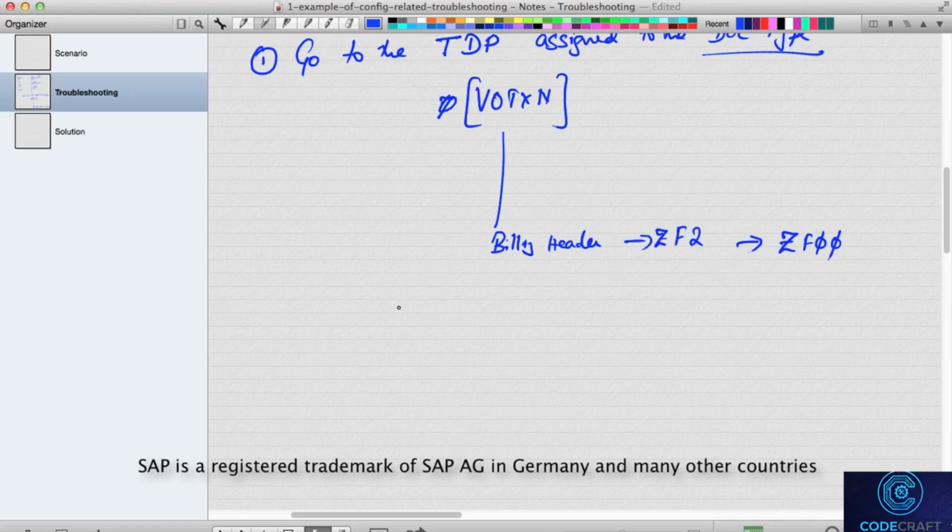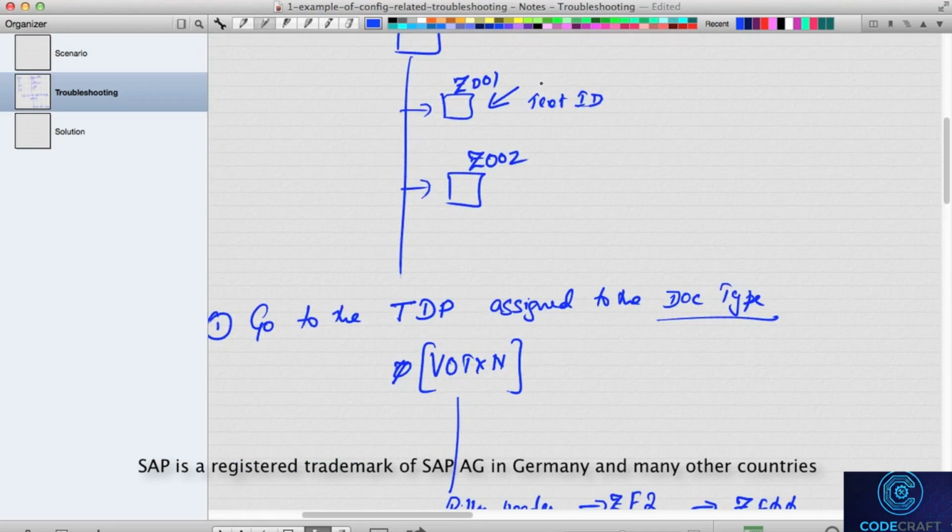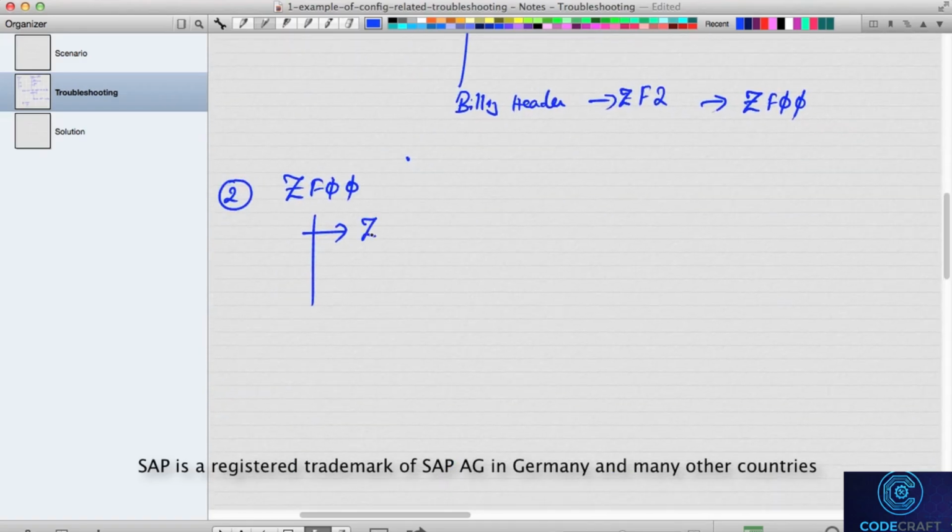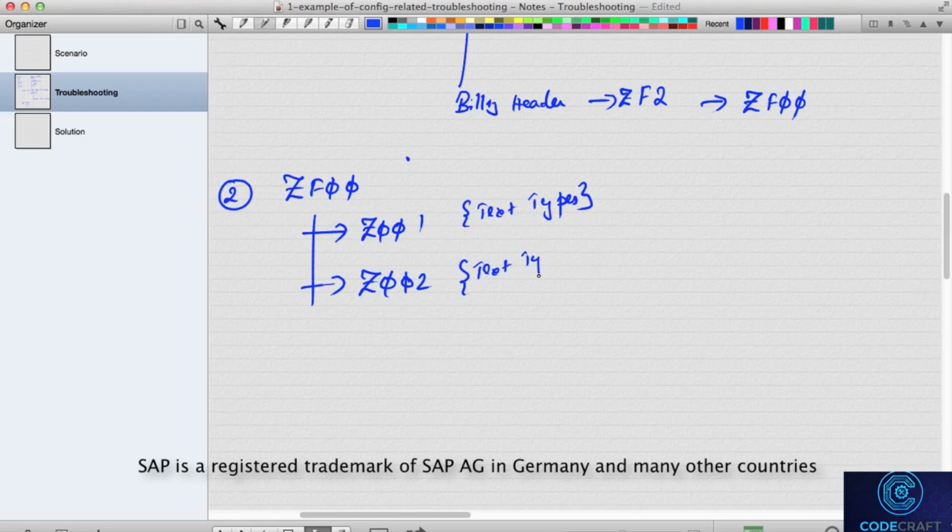Okay, so I go there, I take this text determination procedure ZF00 and find out that it has Z001 and Z002. Okay, Z001 and Z002 text types. So these are the two different text types at the header level of the invoice.